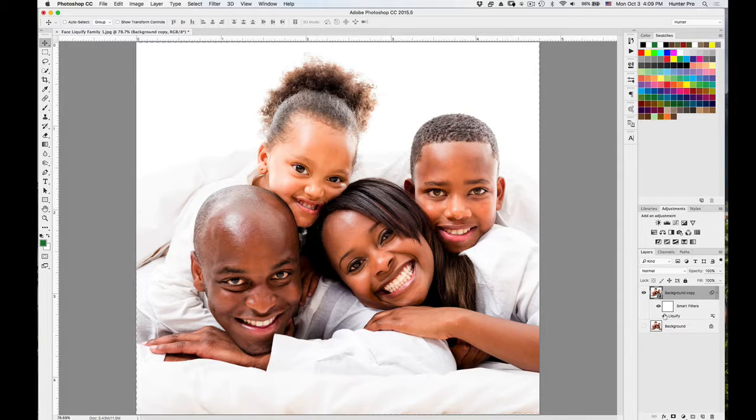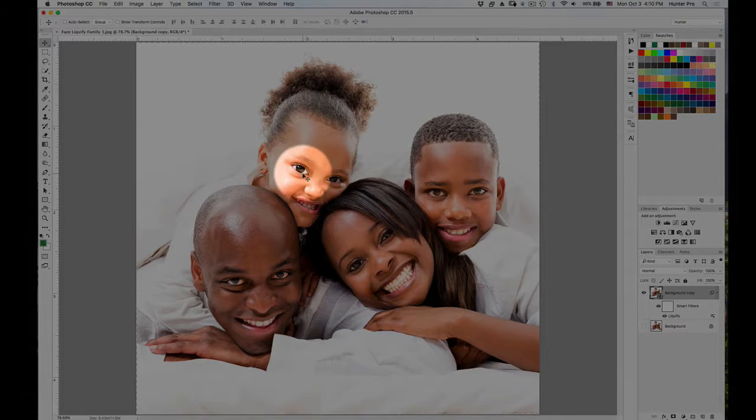And let's take a look at the changes that I made. This is before, and this is after. So let's do that again. This is before, and this is after. We have a slow computer today. All right, so I've made some very minor changes. What I would like to do now is to reduce the size of the young lady's right eye. This eye right here, I want to reduce the size of it.